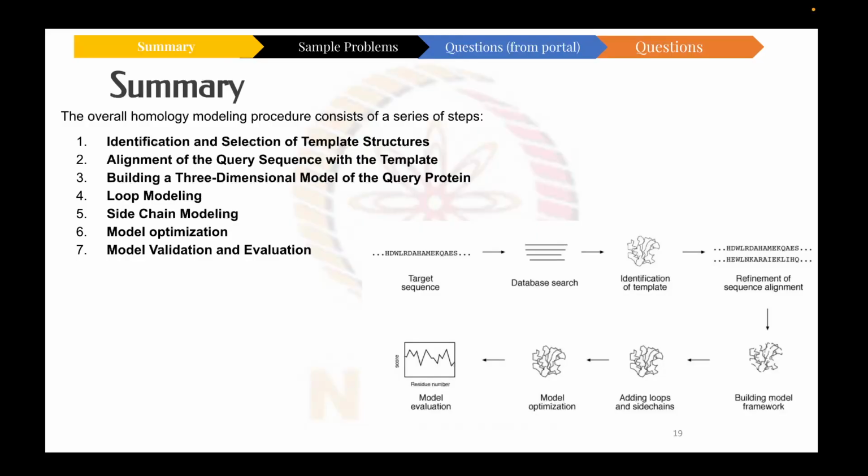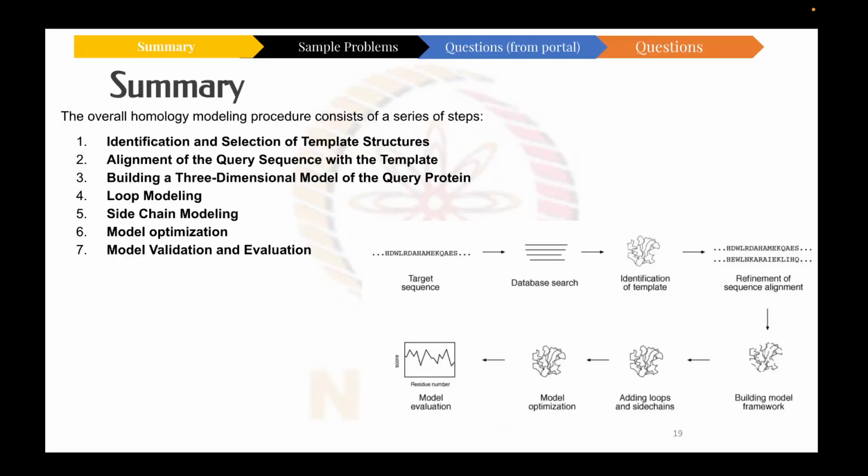There are two main methods for loop prediction, that is the database search method and the conformational search method. The database search method involves comparing the target protein sequence with all known protein structures to identify the segments that can be used to model the loop. Then we have the conformational search approach, which involves optimizing a scoring function to find the best possible loop conformation. This method generates many random loops and searches for the one that fits the target protein structure. This approach is also called ab initio because it does not rely on pre-existing structural information.